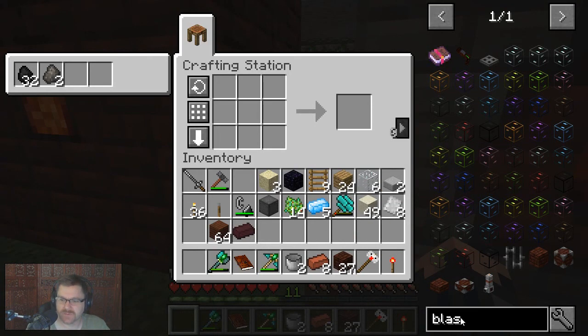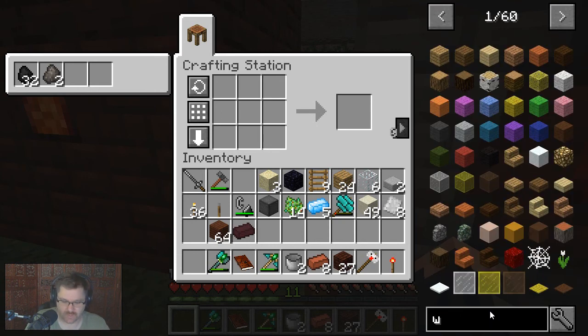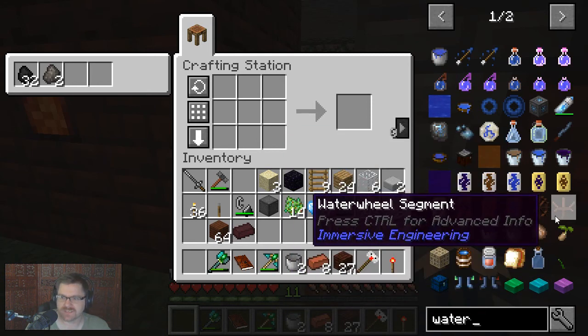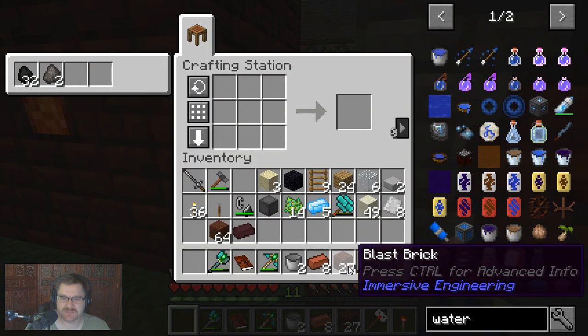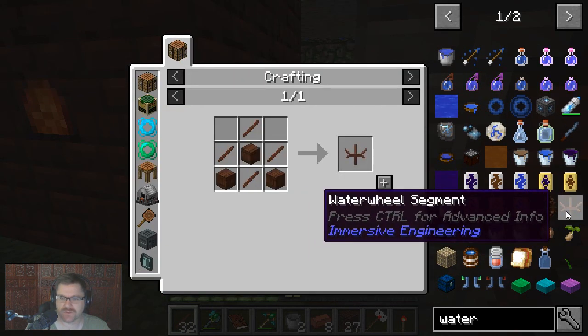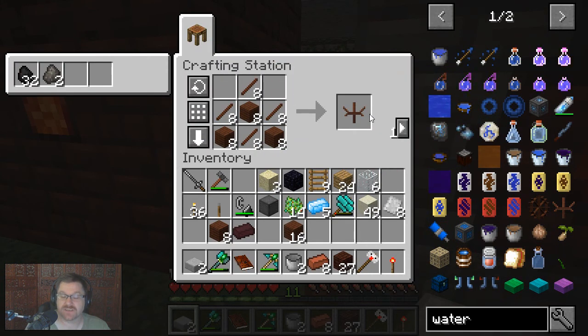Okay, so, what? It's water. Alright, so that's the actual water wheel itself. Water wheel segment. So I'm missing some sticks. So we'll just halve and halve that. 32. Right, so for that we need 4 of those. I can make 8. Actually, no, that's 4. I see now.